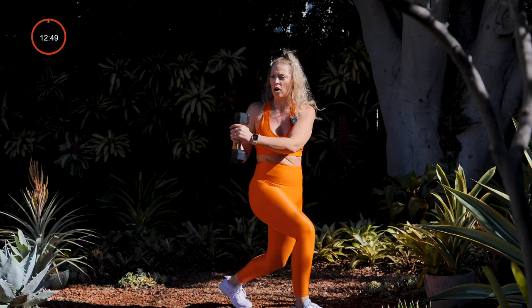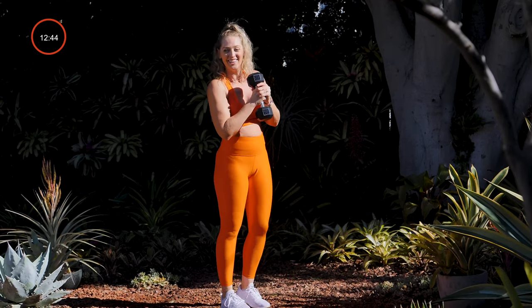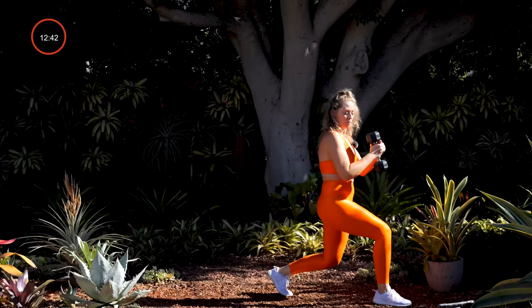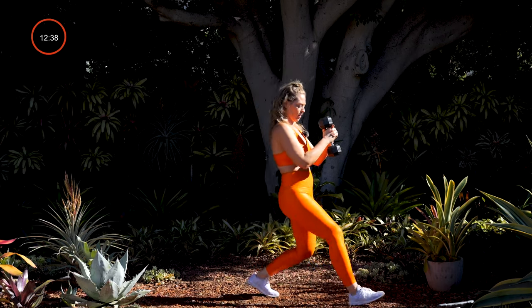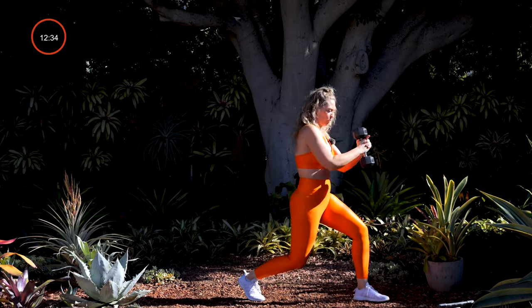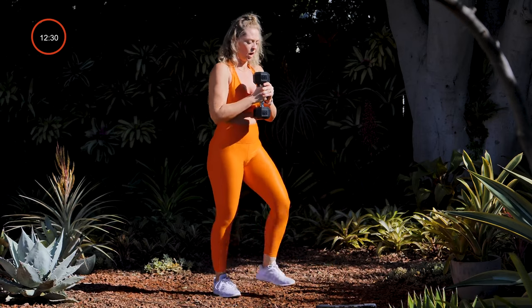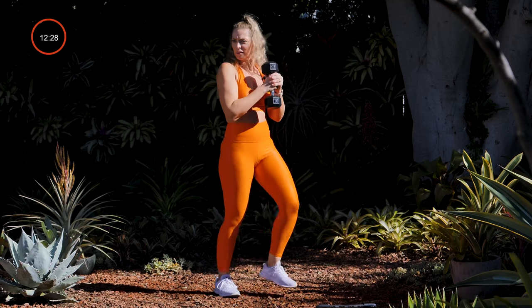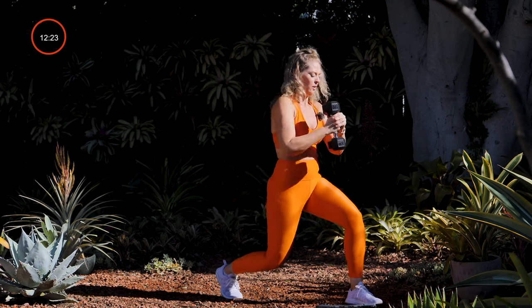Mandy, what could I do to make it harder? Move quicker, get deeper. Move quicker and get deeper. Pretty standard operating procedures here. Breathe. When in doubt, just breathe it out here. Oh my gosh. My left arm is like, really, we're still holding this dumbbell? Is it almost over? Yes, in fact it is.